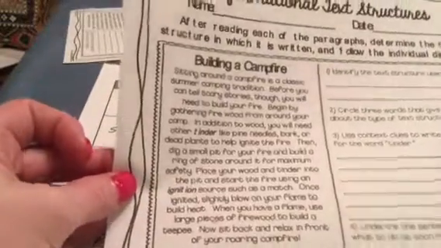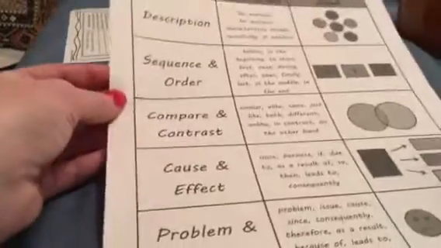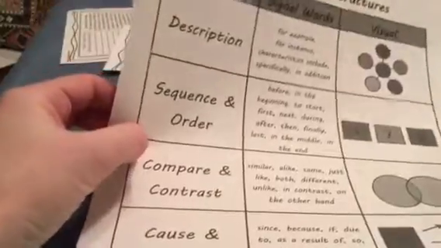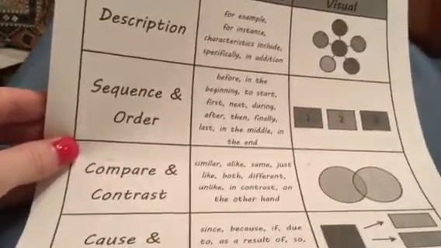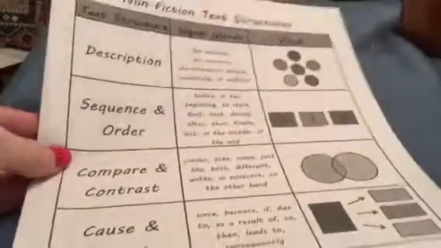So we just read that short text, and I want to go back to our reference sheet that has the 5 text structures. As I was reading, I was starting to hear some key words that are here on this chart, and I'm wondering if you could take a second and think about, what words did you hear?